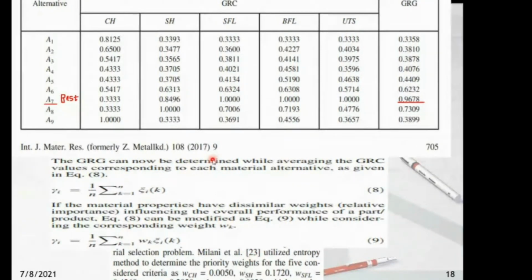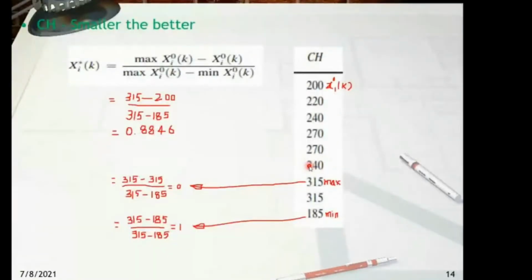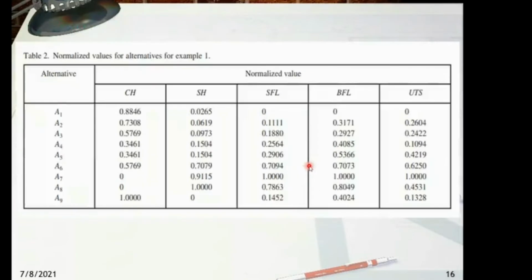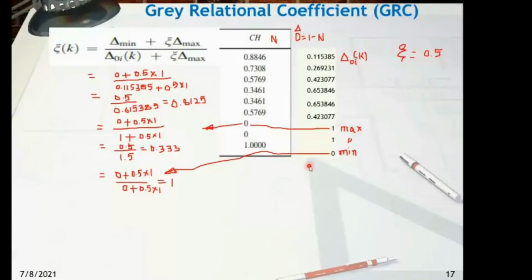But in our engineering application, what are we doing? In these steps, we are not calculating the SN ratio. This is only normalized values. This is different. I am not using the Taguchi method till now. I am using only the gray relation analysis. So these are the available materials. I calculate only the normalized value, then the deviation sequence, then the gray relation coefficient, then the gray relation grade. Out of the gray relation grade values, the highest value is selected as the best material.